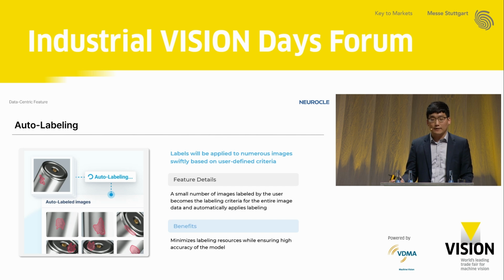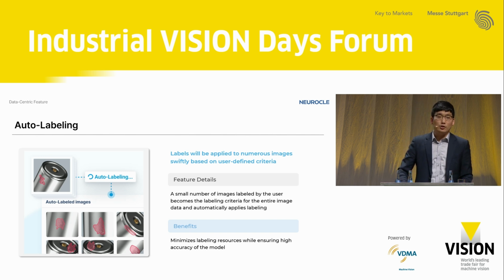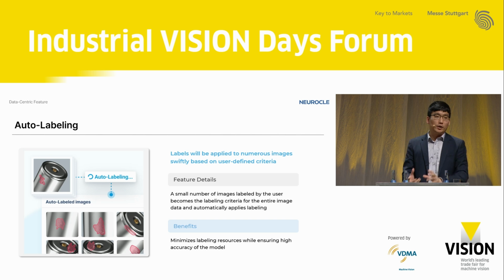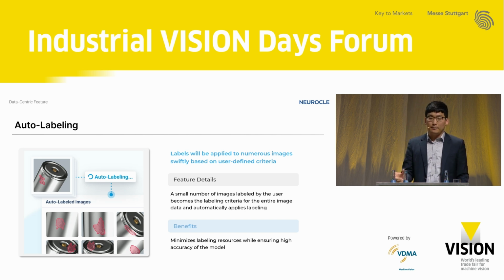And lastly, we also have auto labeling. This concept is a little bit different from the previous ones, because for the auto-selector and keyword labeler we are using the foundation model, but auto labeling is like this. Just assume that you have 10,000 data, and maybe you do the manual labeling for 50 or 100 images. Then we train one deep learning model for labeling purposes. Once you create that deep learning model, you can use its features to do the labeling for the remaining 9,900 images. This is the concept of auto labeling.